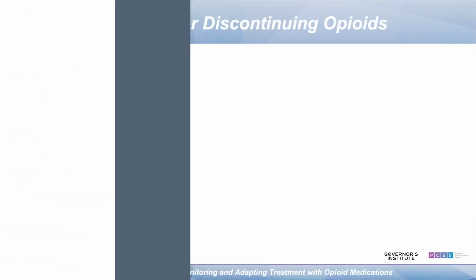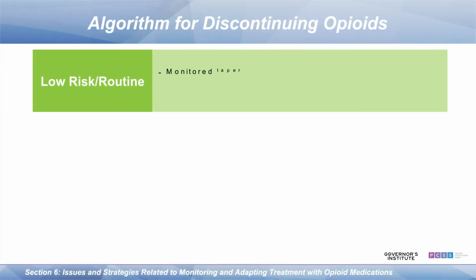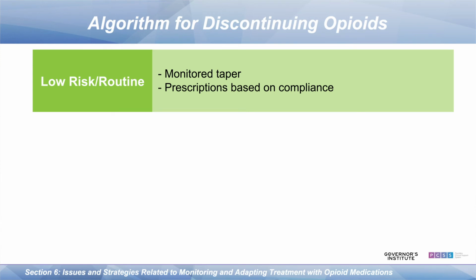the patient's risk of withdrawal and its complications must be weighed against the urgency of safety issues involved. When relative risk is low, it's appropriate to use a routine taper to discontinue the opioid with prescriptions and frequency of visits dictated by the patient's stability and ability to comply.